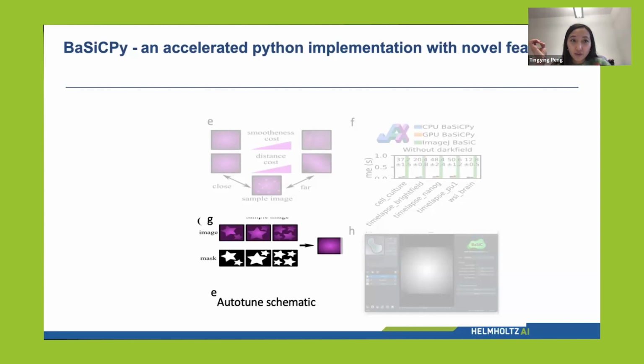This can sometimes be tricky in practice. Sometimes biologists got the wrong result because they set the wrong parameter, or they find it tedious to set up the parameters, because they have high-throughput multi-view data and want to do the correction per view, and then it's a lot of images. They have to set up the parameters for each view, and that's super difficult in practice. Now with this auto-tune strategy, we can solve the problem. You just call the algorithm without worrying about how to set up the parameters.